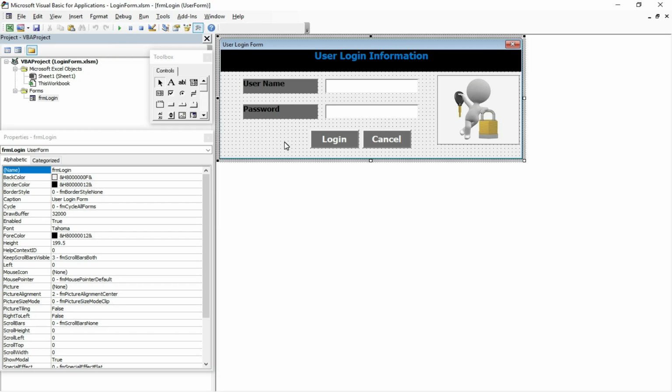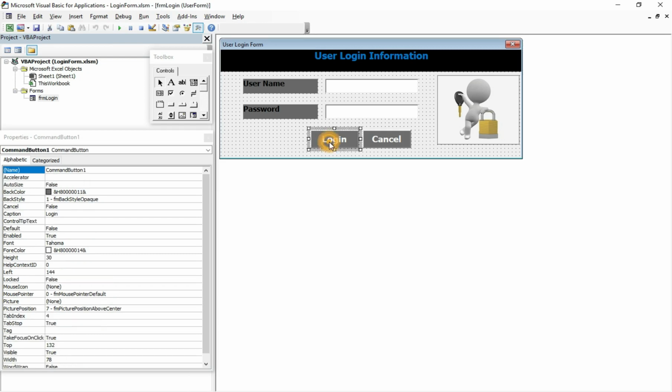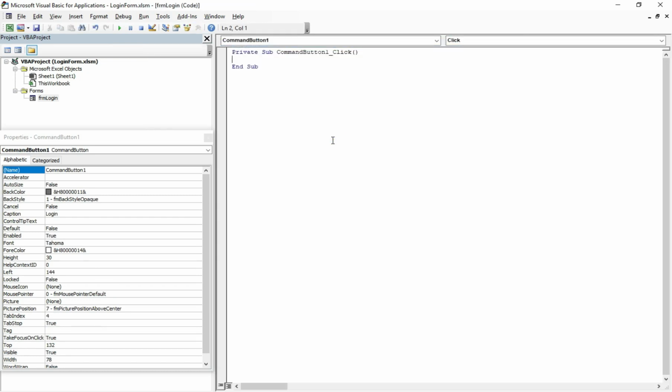Great. So I'm going to write the code. When I hit the login button, double click on it, and over there I'm going to write: If Me.txtUsername, Me referencing the current form, txtUsername, suppose admin.